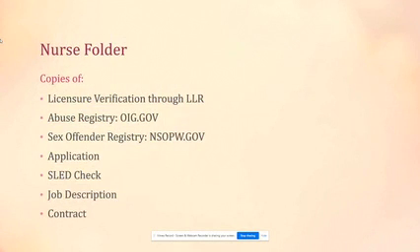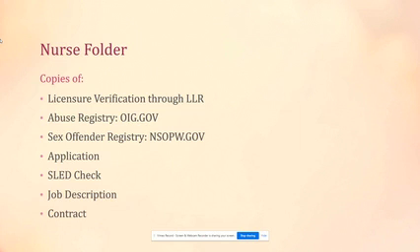You're going to first need a copy of the licensure through LLR. If the nurse does not submit the actual license to you to make a copy, you can always go on LLR and verify the licensure before even calling a nurse or even interviewing her. You must check the abuse registry, sex offender registry, and get an application. Although some of them may want to submit a resume, they're going to be looking for an actual application that is signed and dated as well.